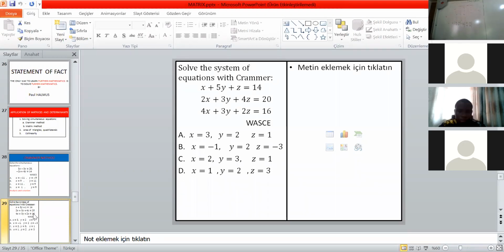The last one is plus 1. Can somebody submit the minor for me? I'm waiting for your responses. The minor. Okay, the minor for this is the row of this against the column. Have this left as my minor. So this is my minor. So I have 2, 3, 4, 3. Then I close it. So this method is called the cofactor method. Say cofactor method. Good. Then I move on.